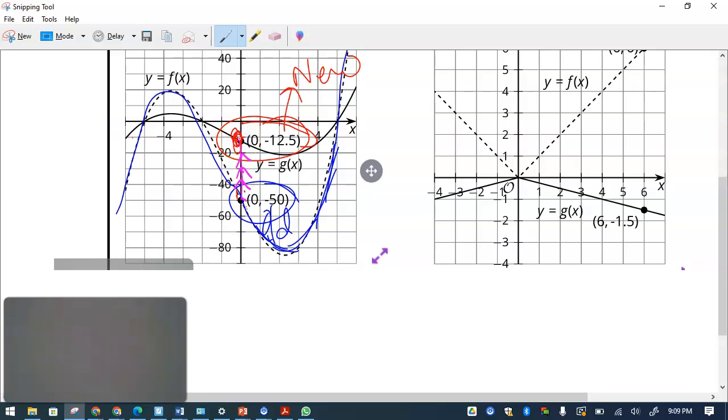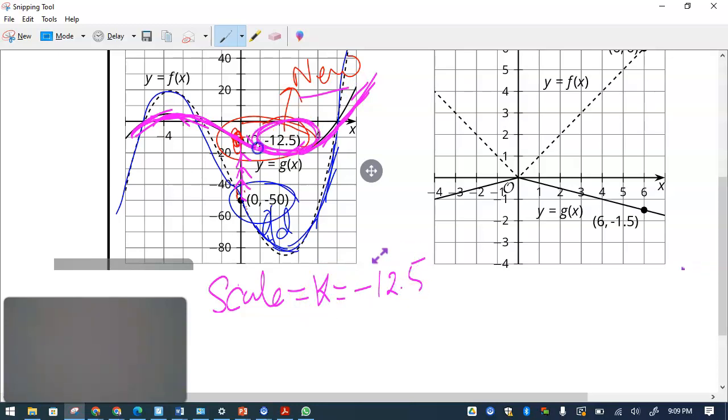And you can see the red one. So after shrinking, it goes like this. So there is a vertical squash, or vertical compression, or vertical shrink. And then we need to know what the scale factor is. So the scale factor, now that we can write directly, the k is the new, negative 12.5.